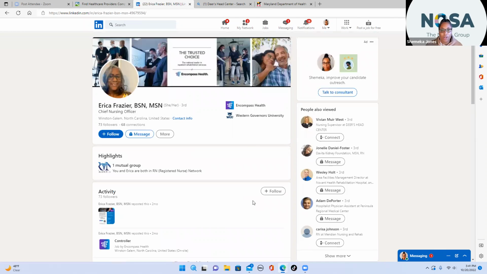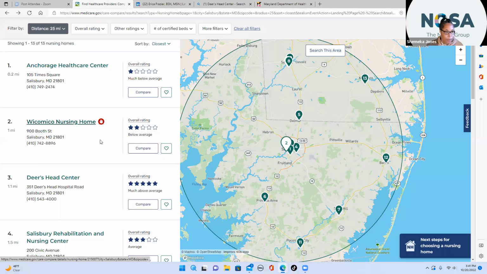So once you kind of start the process, you'll kind of be keyed into other people that have similar positions. This person works at DaVita. This person works at Novant Health Rehab Hospital. So that kind of opens more doors for you to make more connections, which could potentially open the door for more clients. So I hope that was helpful to everybody. I hope that's something that you'll try and use.